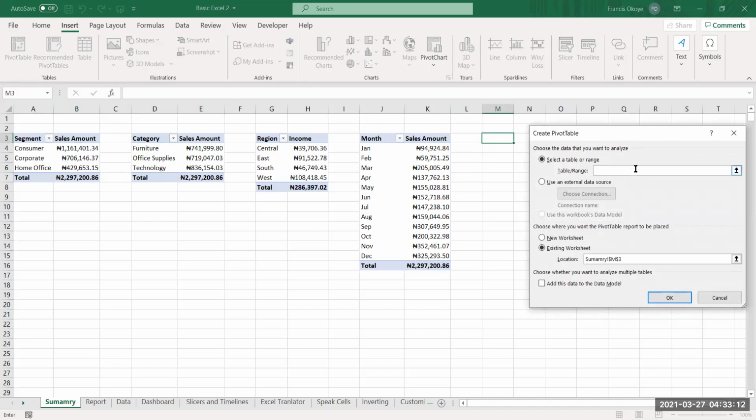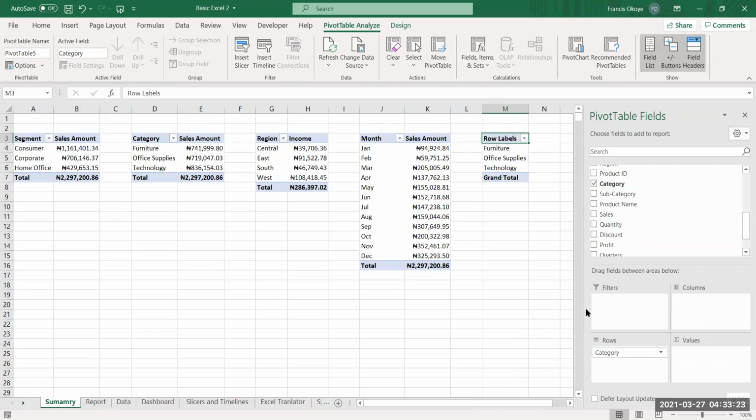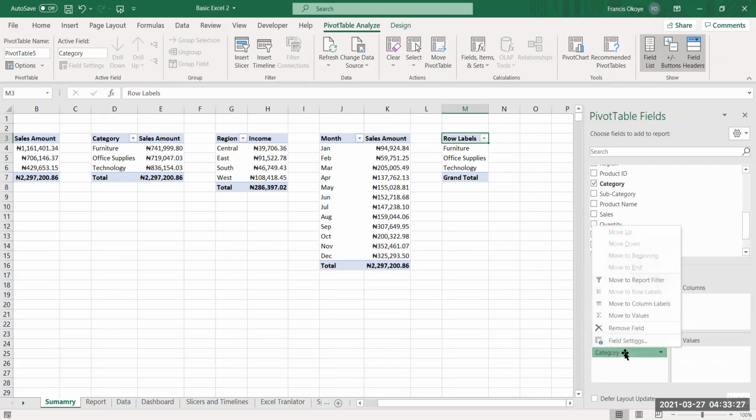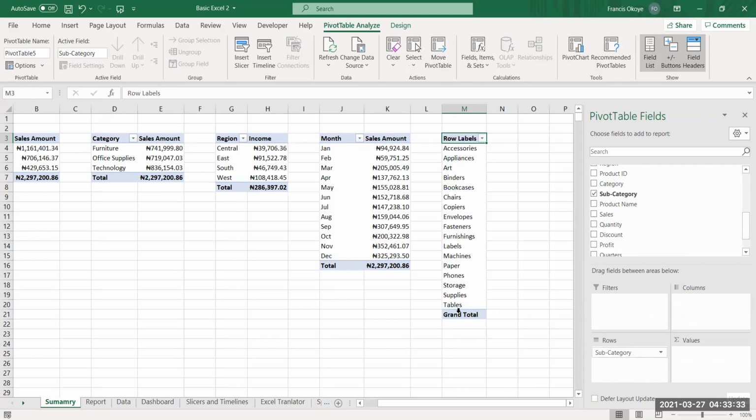So let's call this customer. Let me take category. If I want to get the number of category, this category. So let me get to subcategories. Let me take subcategories. This subcategory is many. Can you see subcategory is many there? Now, if I want to count how many are in all these, I want to count.